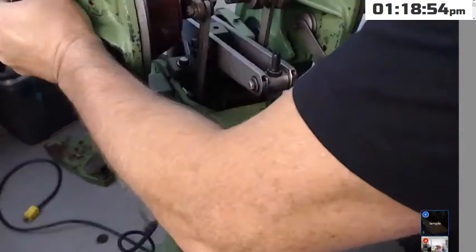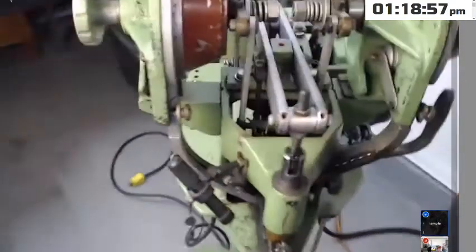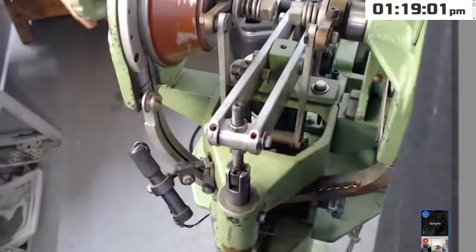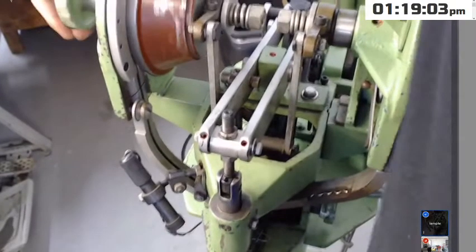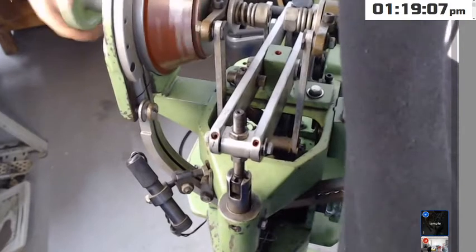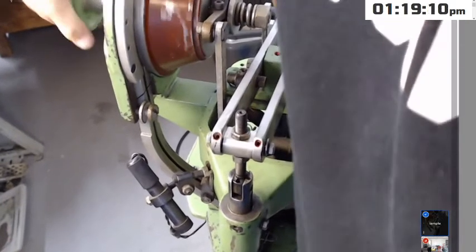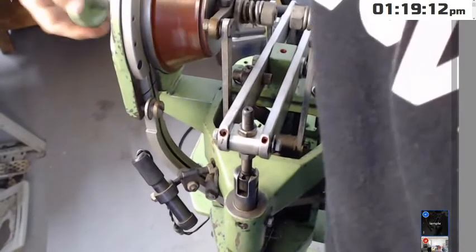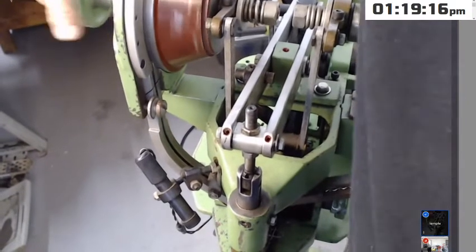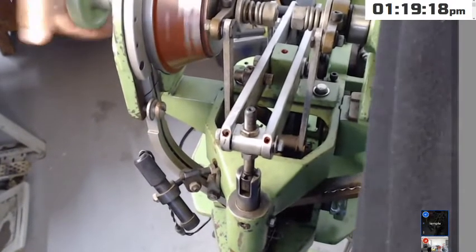Okay, there they go. The snaps are starting to fill up in the raceway.